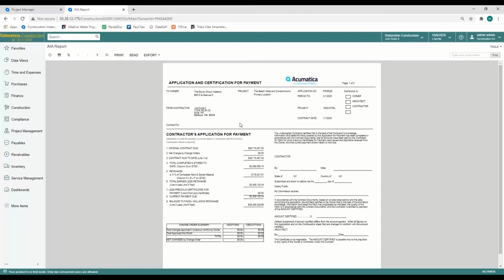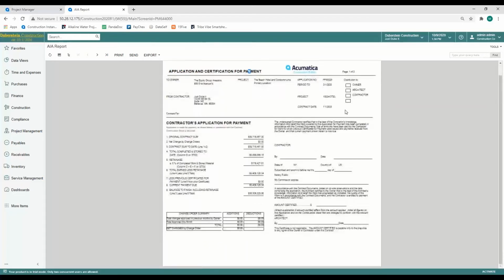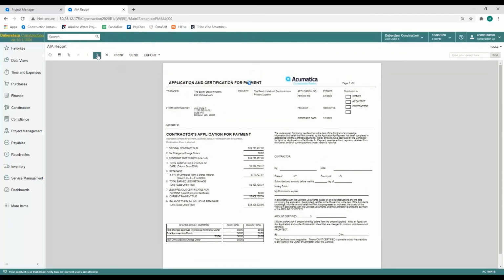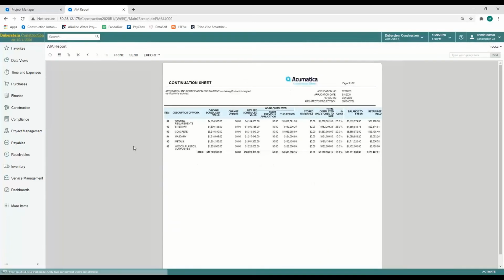And if you are finding yourself in a similar position where you're having to create these types of documents, Acumatica is going to generate the industry standard AIA form, which will look familiar to you guys that use this, automatically based on the invoice that you create. So this is the continuation sheet, and this is something that really is a significant time saver and would have just been a dream for me at my previous role as a contract manager at a design build firm. So really, really wonderful for administrators.